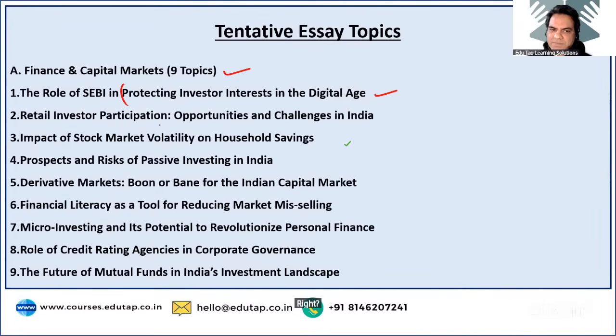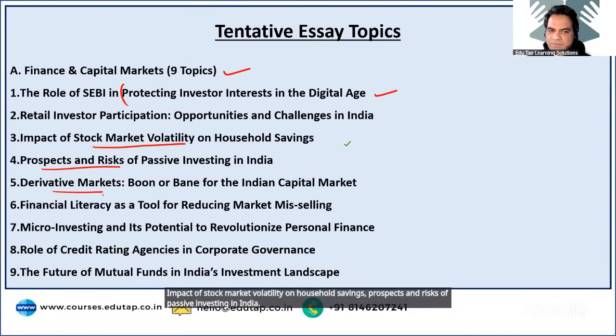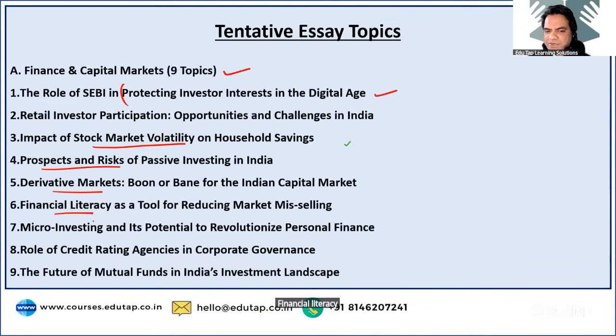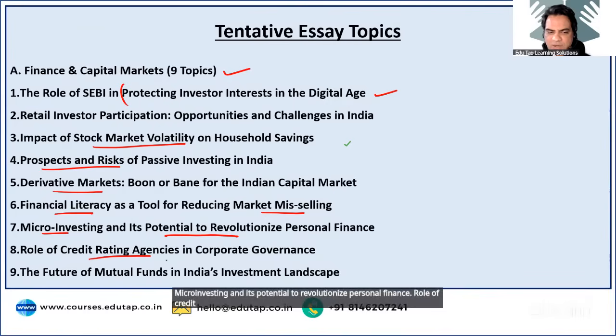Retail investor participation, opportunities and challenges in India, impact of stock market volatility on household savings, prospects and risks of passive investing in India, derivative markets, boon or bane for Indian capital market, financial literacy as a tool for reducing market mis-selling, micro investing and its potential to revolutionize personal finance, role of credit rating agencies in corporate governance.